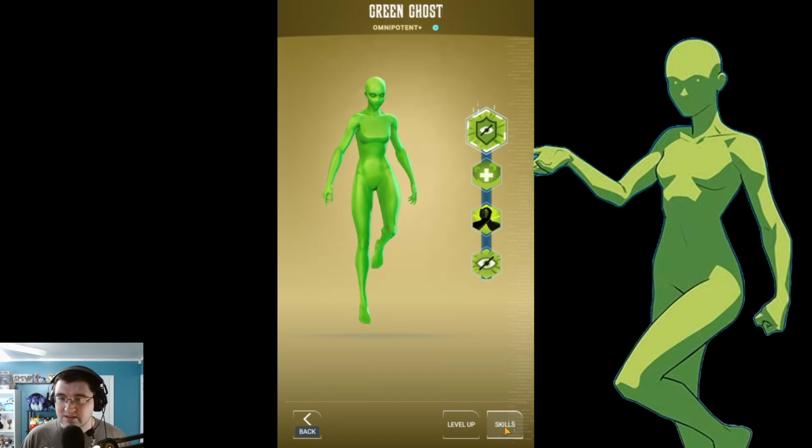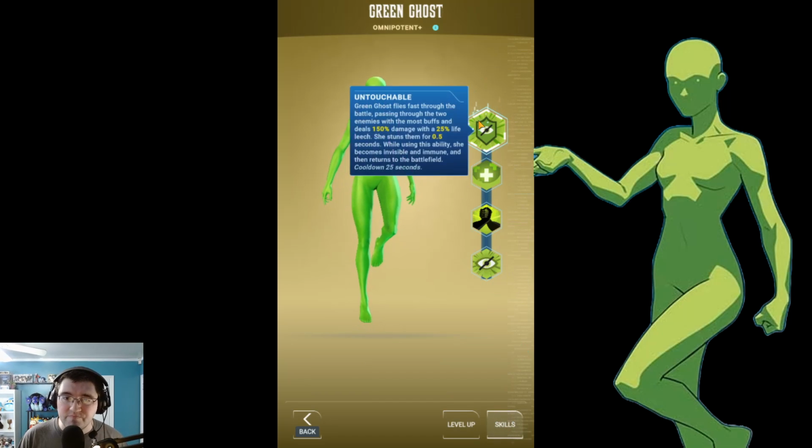Speaking of that, let's talk about her skills. First of all, her main skill, Untouchable. Green Ghost flies fast through the battle, passing through the 2 enemies with the most buffs, and deals 150% damage with a 25% life leech. She stuns them for 0.5 seconds. While using this ability, she becomes invisible and immune, and then returns to the battlefield.